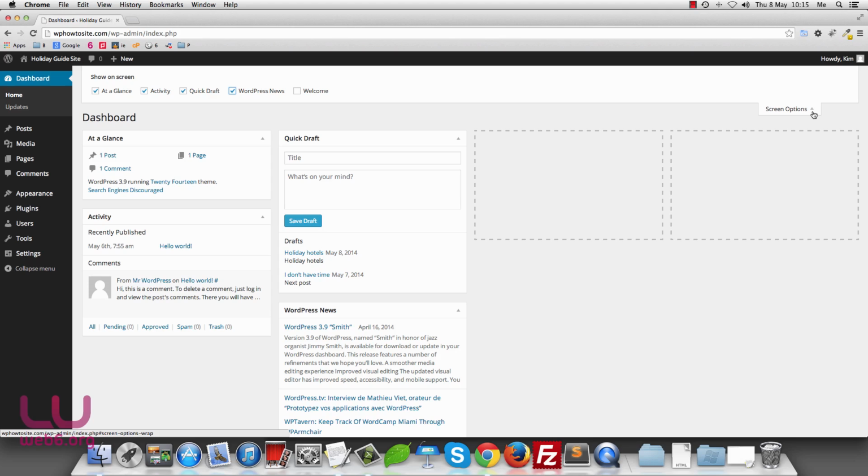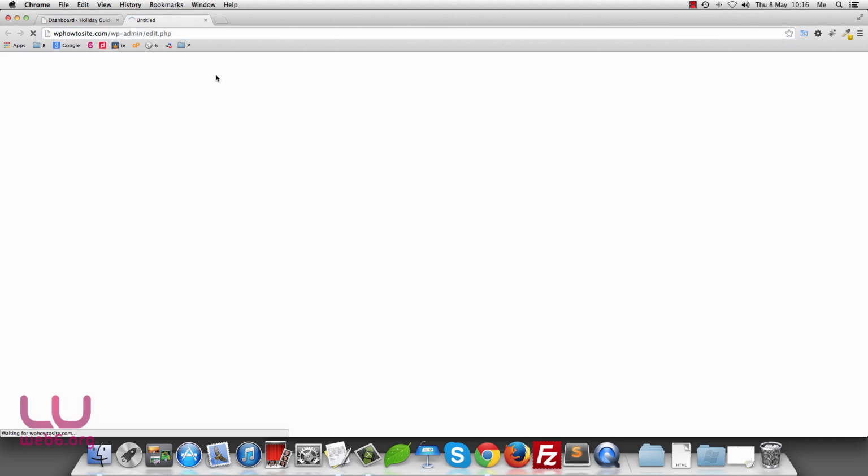An important note for screen options: in different pages in your WordPress admin area, you will see different things. Let's say now I'm going to the posts area. So let's go to the all posts area here in a new tab.